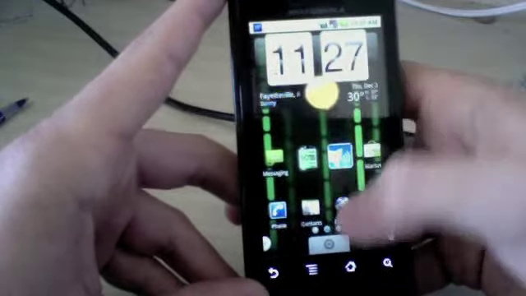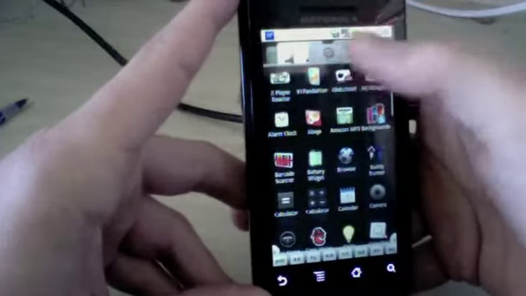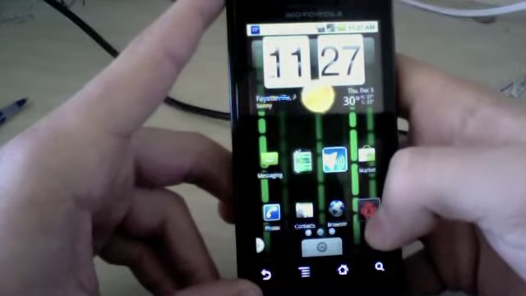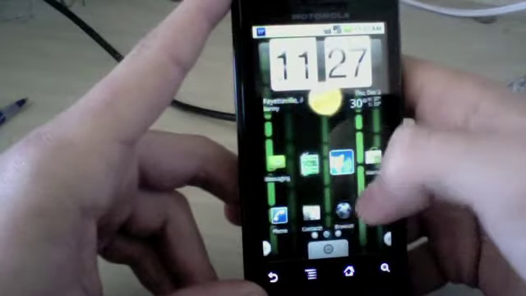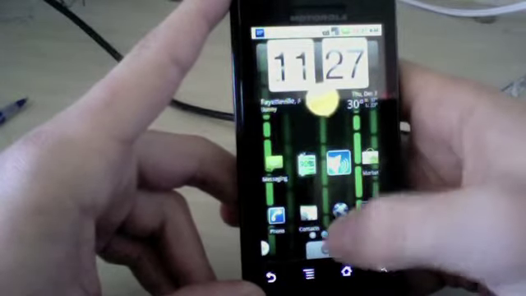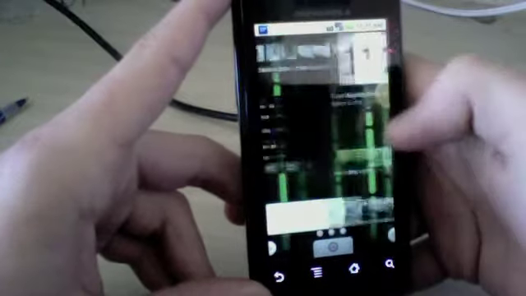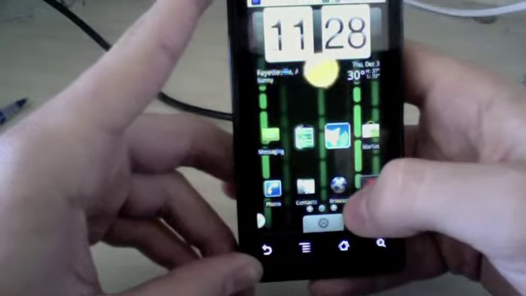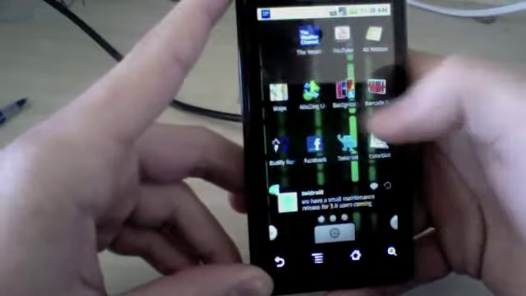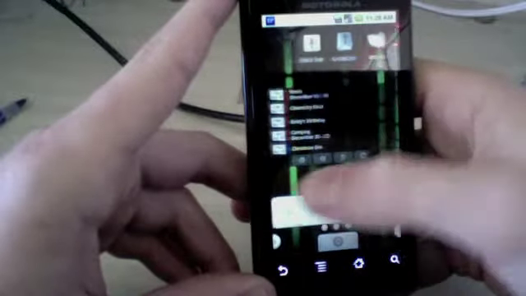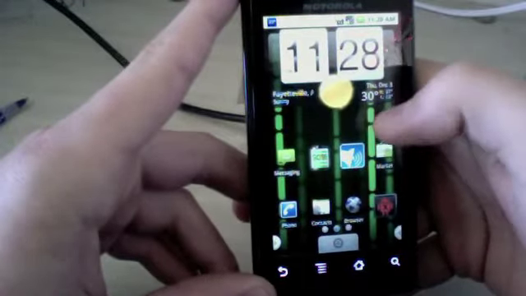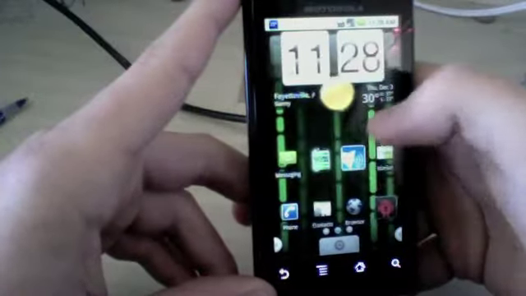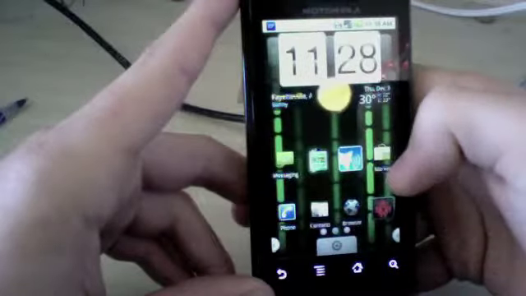What I don't like, I guess, is the 1.6 drawer icon, which is no big deal to me, but I'd rather have the 2.0. In the update, you can have it to where the dots on the bottom fade out automatically, but you can't in this one. So the update is what I would change, but the update's too buggy for me. Anytime I'm doing anything, it force closes, and it does that about 10 times a day, so I just couldn't take that.